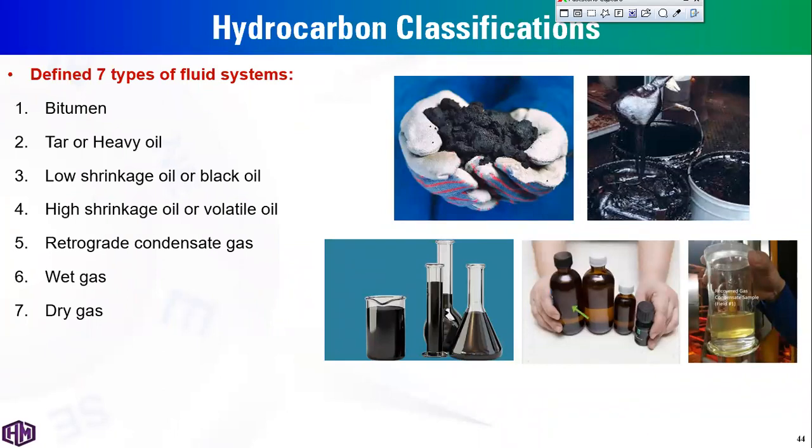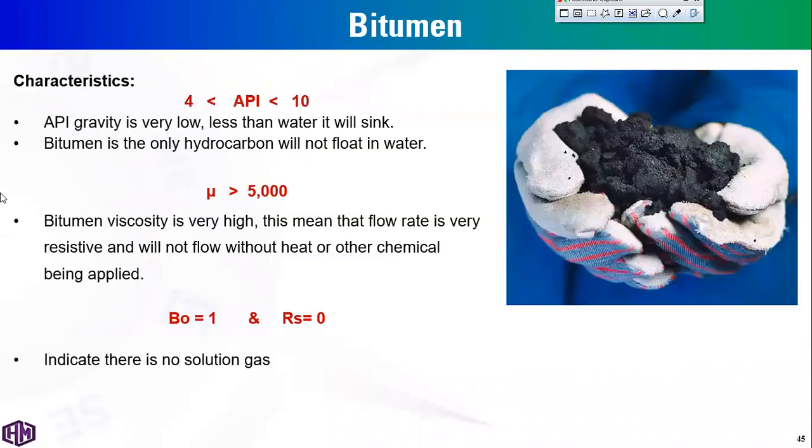As you know, we have typically 5 reservoir fluids, but from a general perspective, for reservoir fluid application, we have 7 reservoir fluids, including bitumen or heavy oil or tar, and these are the traditional or standard reservoir fluids: black oil or low shrinkage oil, volatile oil, retrograde gas condensate, wet and dry gases. These are some of the basic characteristics of different types with API, viscosity, and formation volume factor. I will go through these slides quickly.